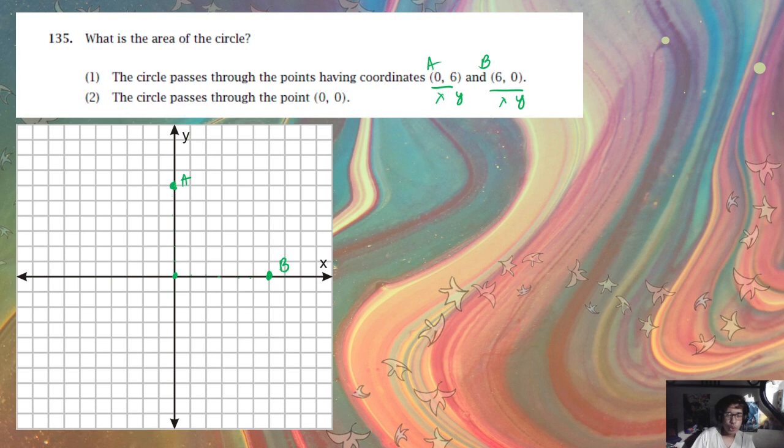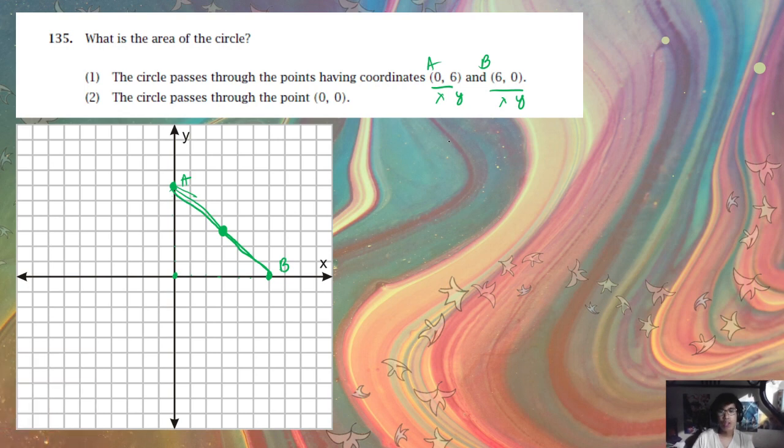Okay, so if we try to connect these points, there we go. We will have formed a line, the distance between these 2 points. And what's going to be the center of the circle? The center of the circle should be in between these 2 points. And if we're going to try to draw it using our pen tool, so therefore the center of the circle is going to be what?